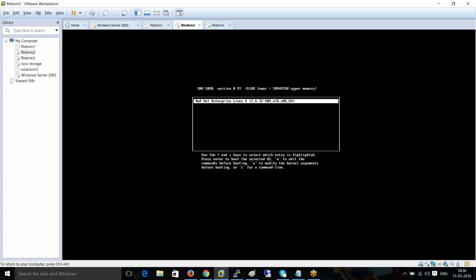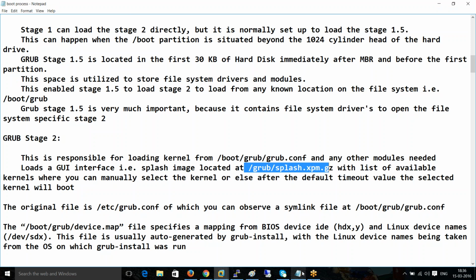So this is the information. Because of these commands only we can say that grub is an interactive command interface. You can edit this, you can just press E. You see root, kernel, initrd, and you can see this information in grub.conf also.